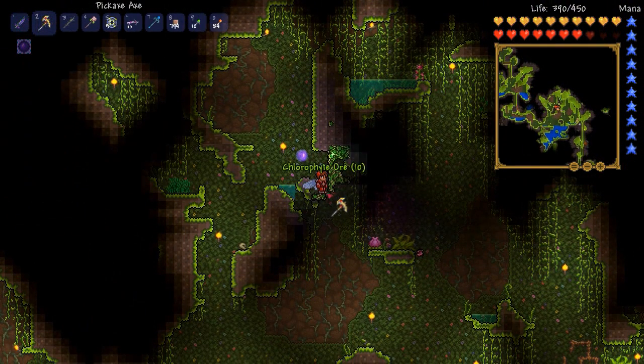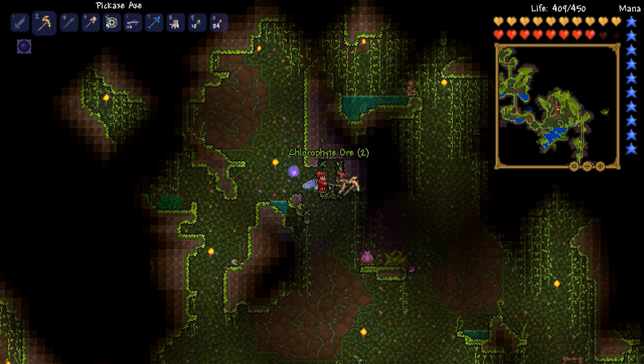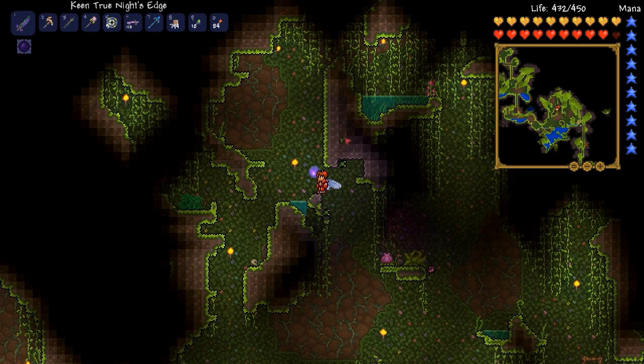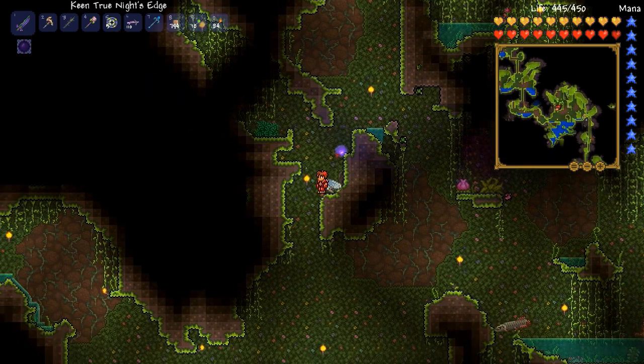And people have been saying that the chlorophyte just kind of grows in the mud, and so whenever you harvest it, you should leave a block behind because it will continue to grow and spread in the mud, and so I've been trying to do that so that it will continue. It looks like another pocket of it has started to pop up right over there.